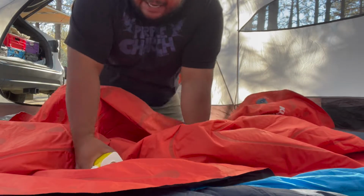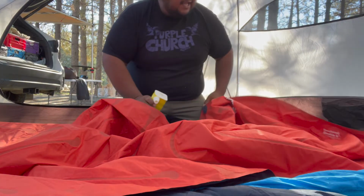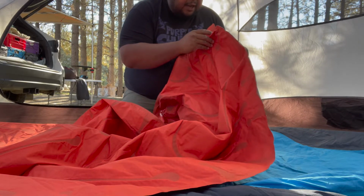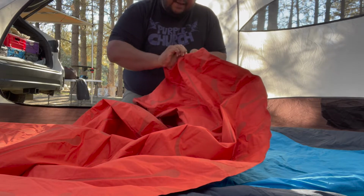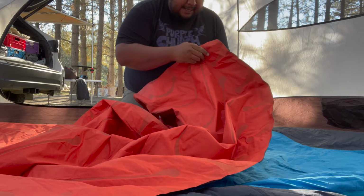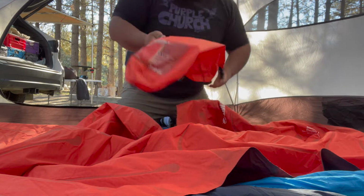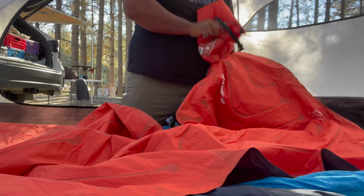All right, so we got the Klymit V going right here with the inflate side. Let me close the deflate side real quick. So in my other video, this system without this inflator works pretty good. It doesn't take that much time to blow up. Let me close this. Like I said, this system works pretty good with just being the inflating mechanism. Have air in it, hook it up to this, squeeze it and it inflates.